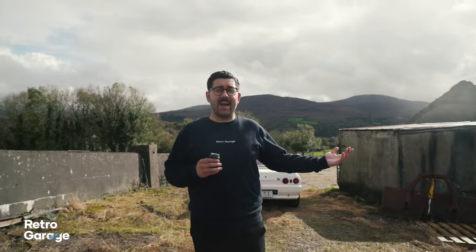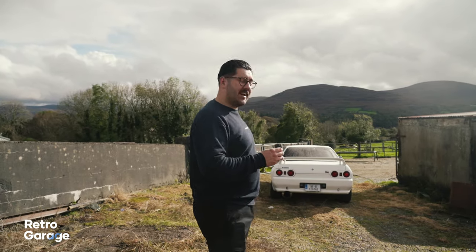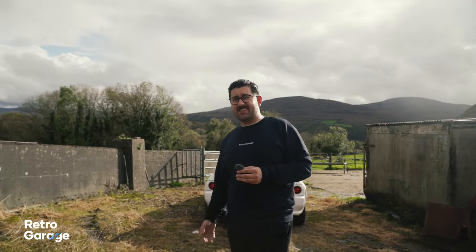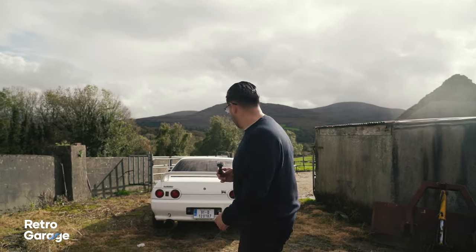It poured rain for about 20 minutes and now it's sunny again. We didn't get a chance to film the rest of the video in the sun, but for the nicest car of all — the R32 Skyline — we get to film it in the sun. The one thing uncharacteristic for this car is being outside in the rain, because JDM car owners seem to like keeping JDM cars inside, whereas all of the Audis have pretty much galvanised chassis anyway.